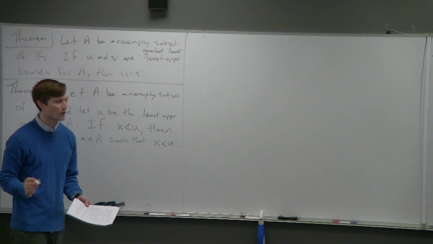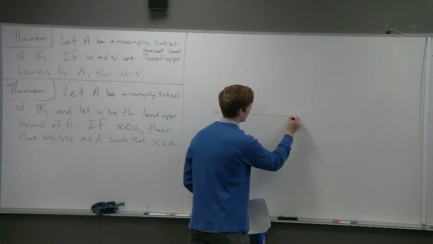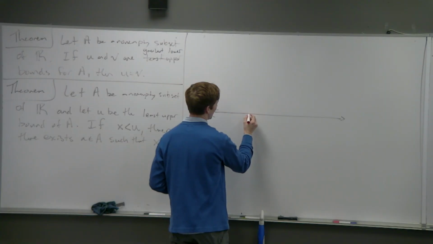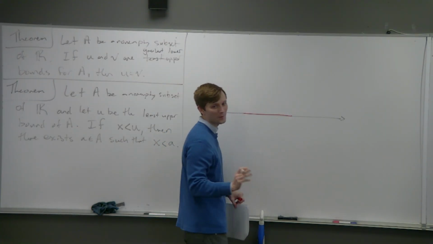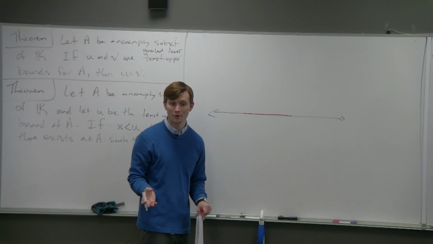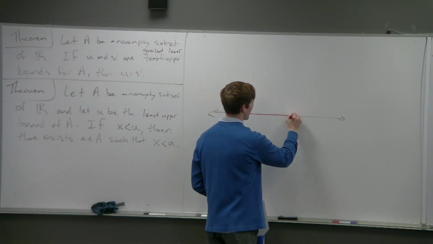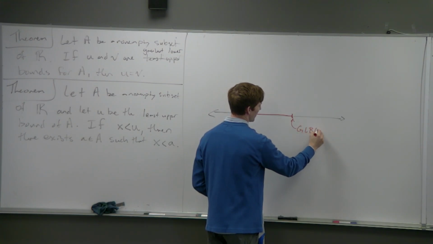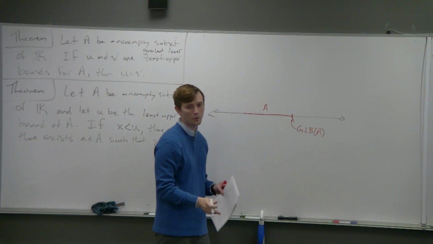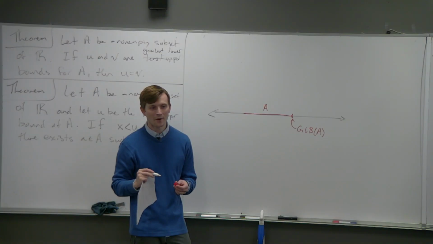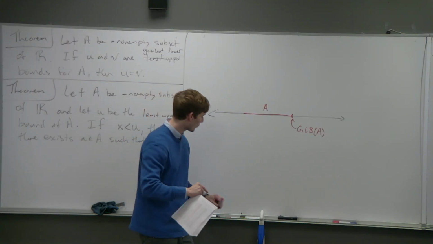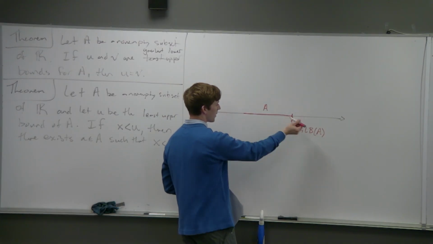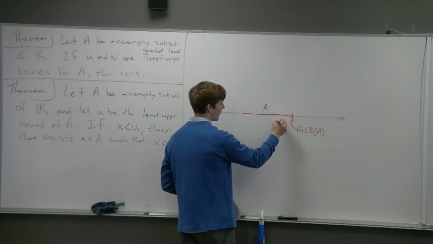What does this mean? Here's the way to think of it. You got the big old real line right here. You got some little chunk of it. Let's call it A. I'm going to draw this like an interval, but it doesn't need to be. It could be crazy. It could have like a zillion holes in it, just like we've seen before. Now, what's the least upper bound of A? Well, it's going to be that top point, right? Whether that's actually in A or not is effectively immaterial, because what we're saying is that, hey, pick any point that's less than this. It could be anywhere to the left of this, anywhere you want. It could be like right here, X.